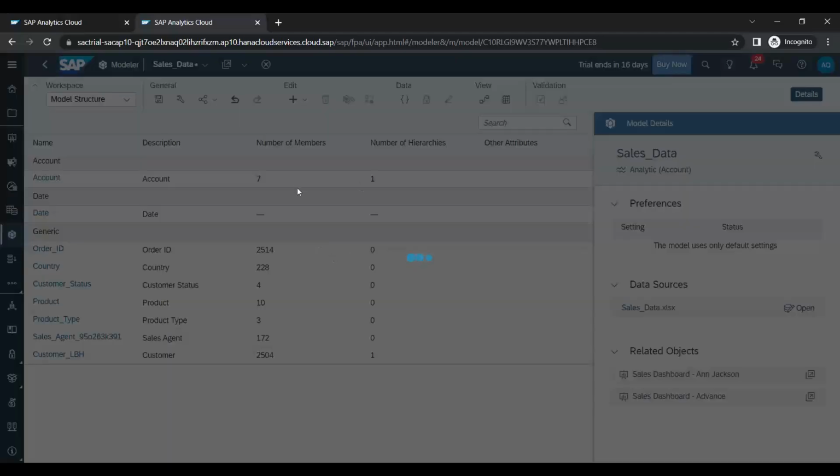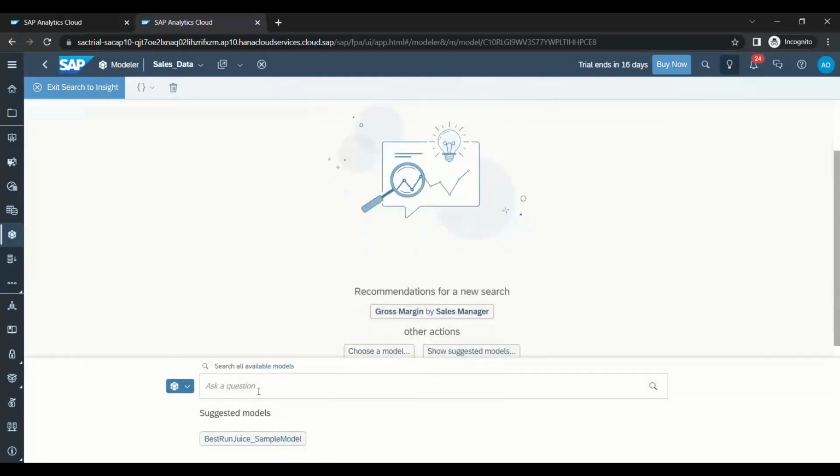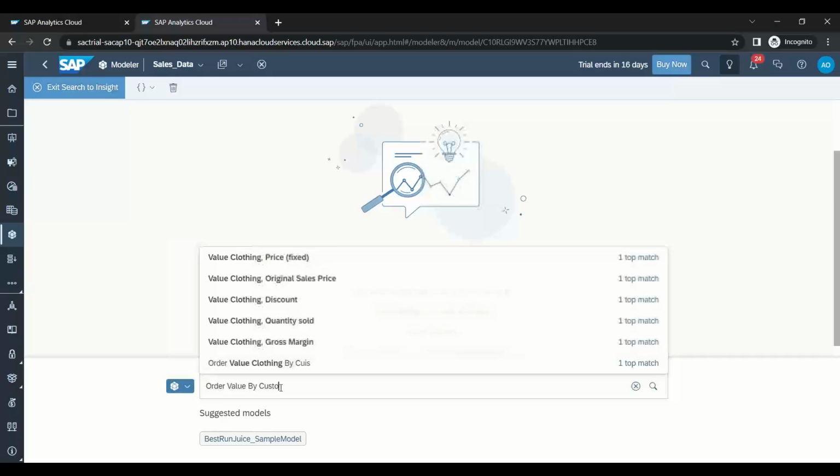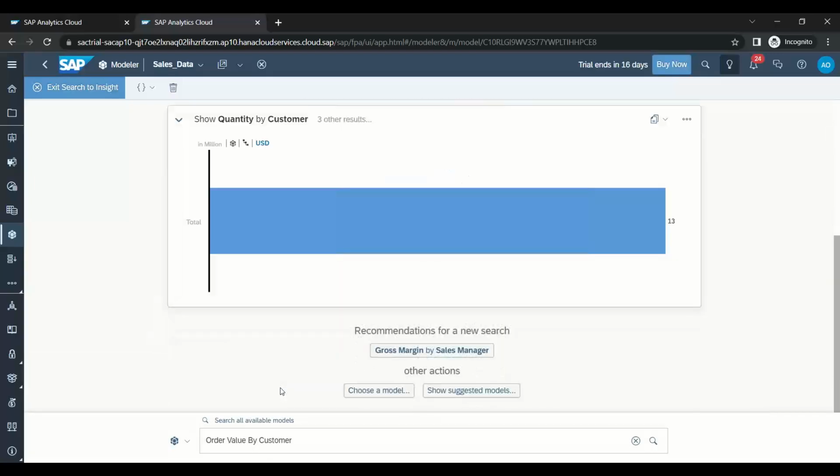And now let's go back once again to the Search to Insight feature. I go back and now I search here: total order value by customer. I press enter. Voila!